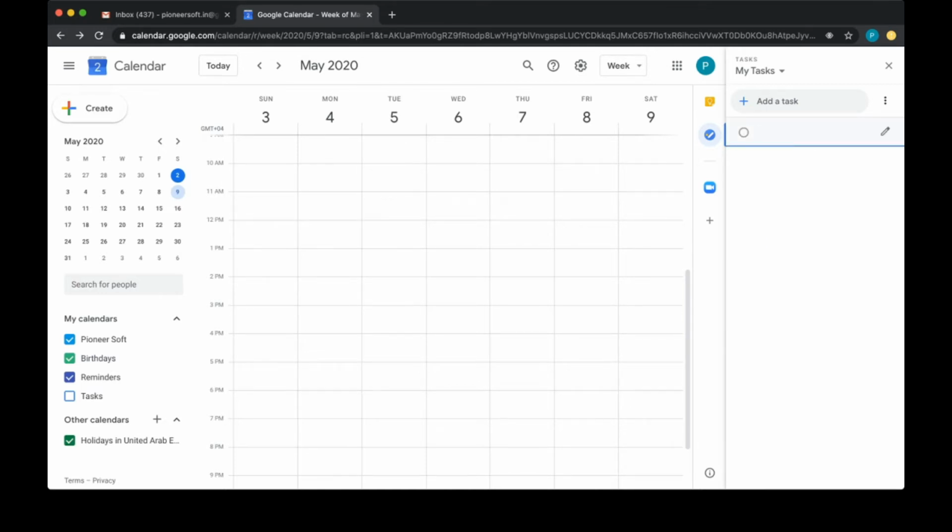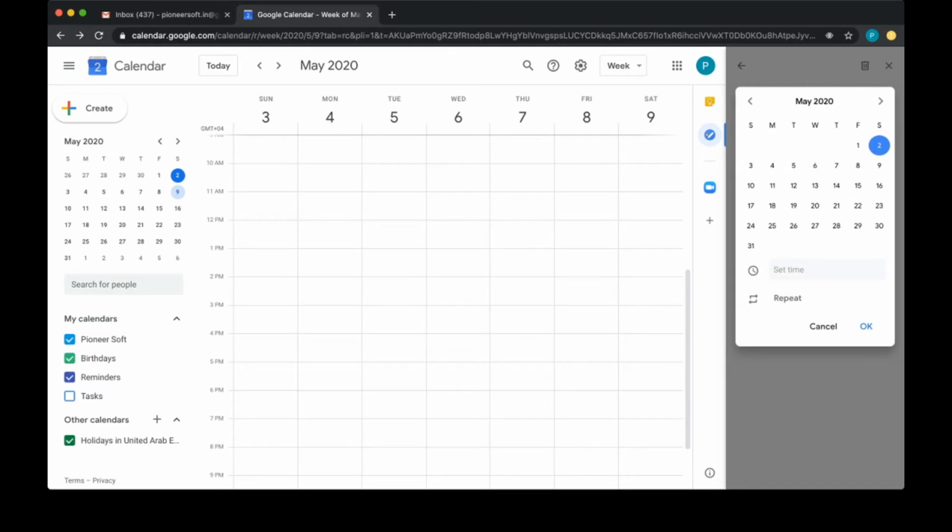Now you can provide a name for your task. So I will say this is a test task. I can click on the Edit Details button and then I can add it to a list. Here I will say what are the details of the task. So for example, I need to complete my test, and then I can set a date time for it.